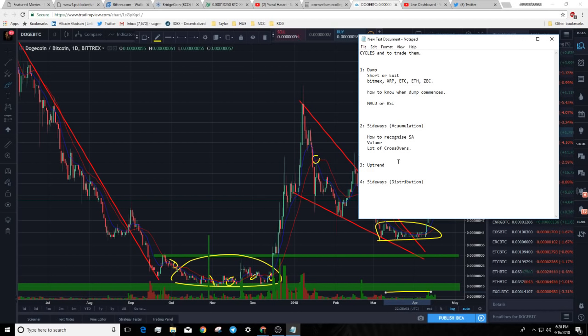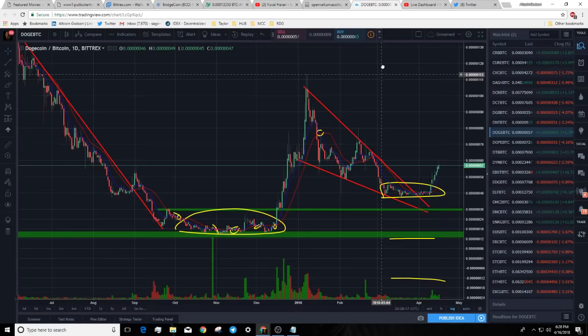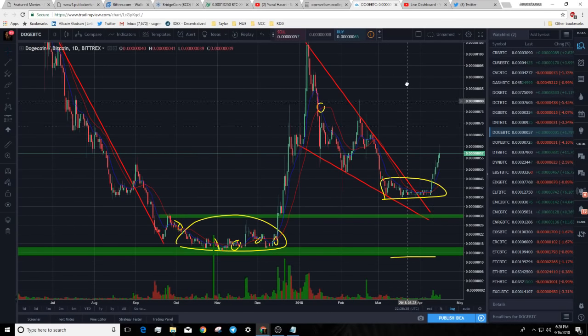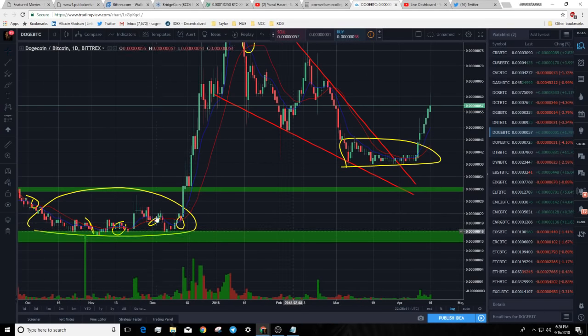Well, the next thing then becomes, how do you spot an uptrend? It's the same thing as how to spot a downtrend. Whichever indicator you want to use, and I suggest maximum one or two of them: if it's Ichimoku, you want to see the cloud penetration. If it's Stoch RSI, you want to see the moving averages down there crossover. It's the same thing with moving averages. You want to see your shorter time frame moving average cross over your longer time frame moving average.